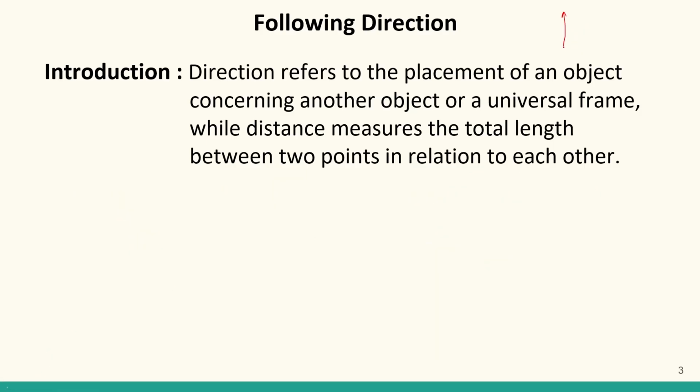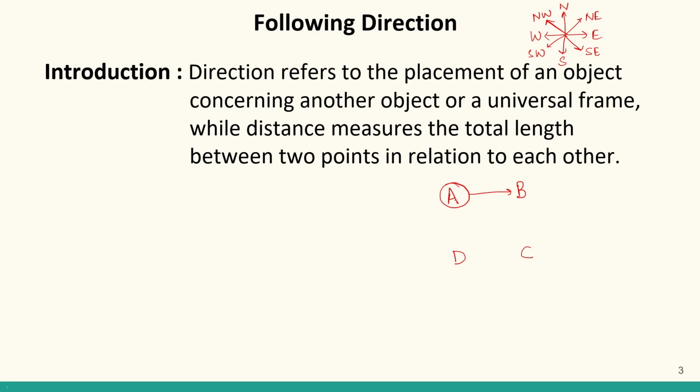I'm drawing a small chart to indicate the directions. This is just for reference. This is southeast. This direction is southwest. And this direction is northwest. So this small diagram is just for your reference. Now let us say that there is a person named B, a person named C, a person named D, and a person named A. If I have to find directions, I am taking the reference of A, from the point of view of A.